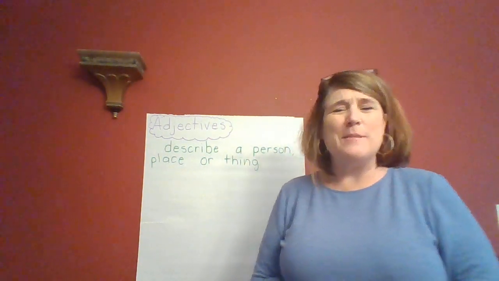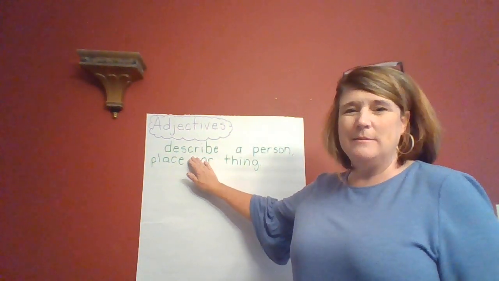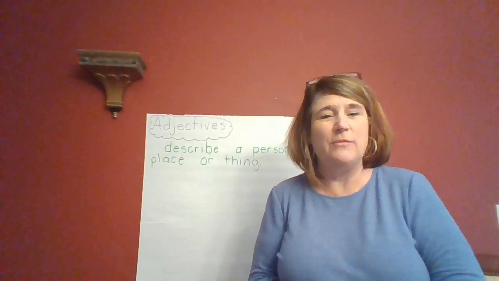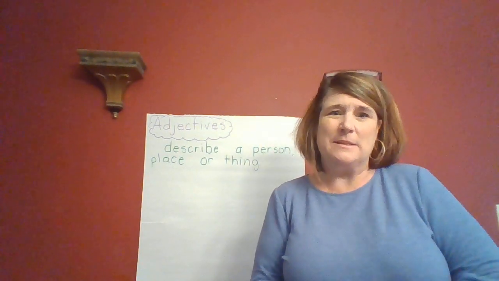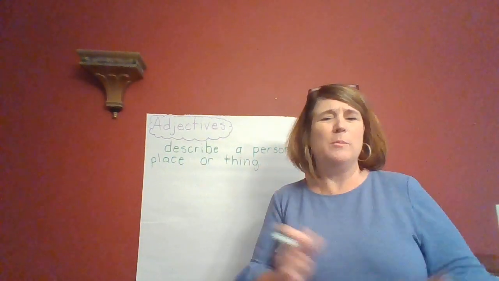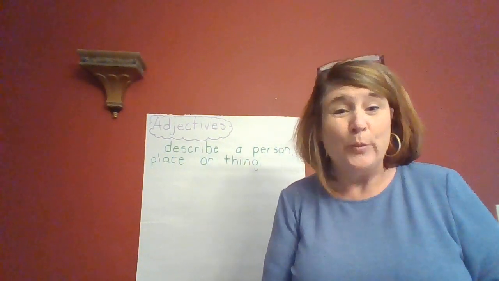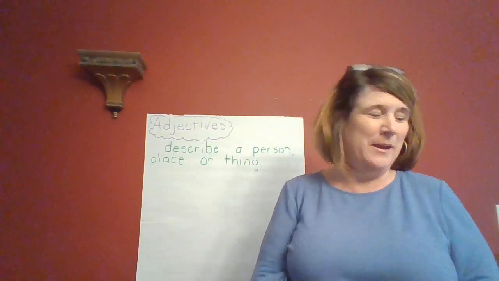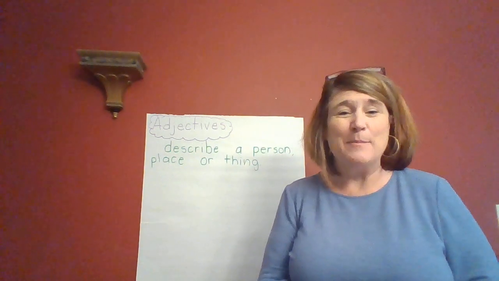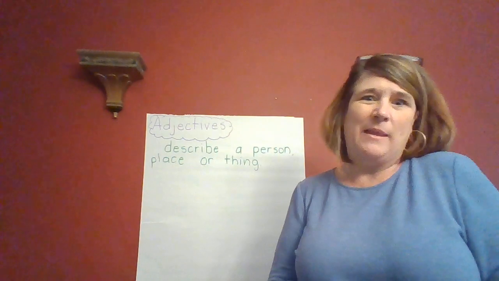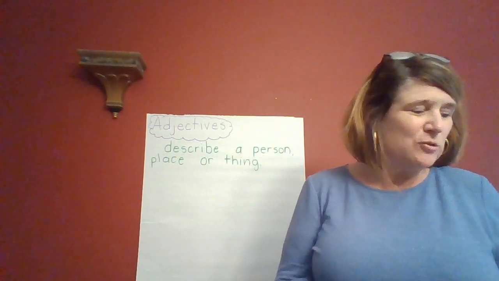So I want you to think about words that would describe a person, place, or thing. And we're going to think specifically about the food object of pizza since you use that for fractions. And I came up with some lists and I polled the people in my household who ate the pizza last night because my dinner was so not edible. And here were some words that they came up with to describe that pizza. Your pizza rolls, some of you might like those as much as you like pizza, but the first one that we thought of was yummy.